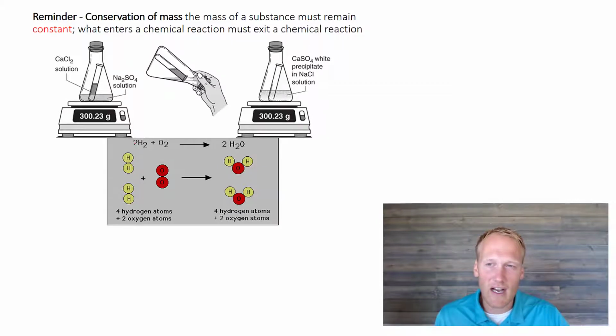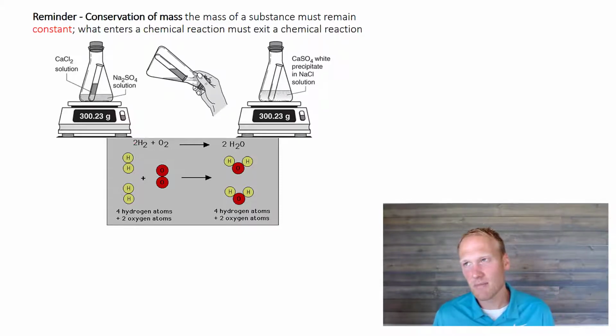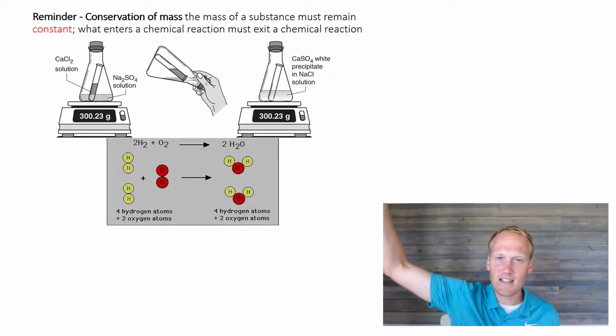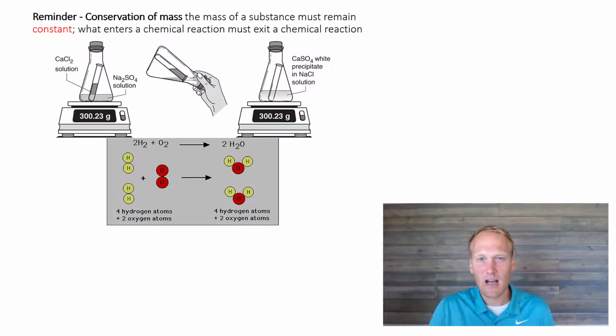This is just another reminder. The law of conservation of mass has to be conserved. We can't start with a certain amount of substance and end with a different amount. And you might be thinking, but I know there's some chemical reactions where it seems like I have less than when I started. For instance, when you burn a log at a campfire, it seems like there's less there. The reason is because when you burn that log, you're producing CO2 and water vapor, and that CO2 and water vapor is going into the atmosphere. And so it's leaving, but it still exists. We didn't destroy matter, it just dissipated into the surrounding environment.